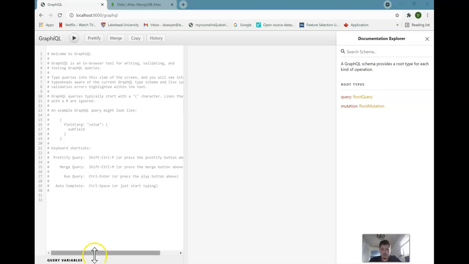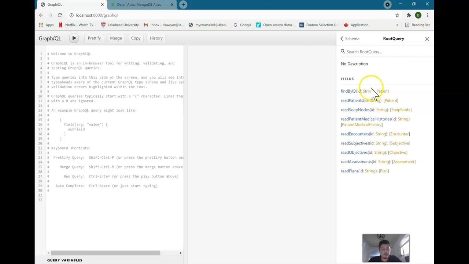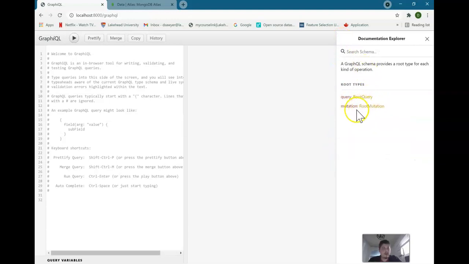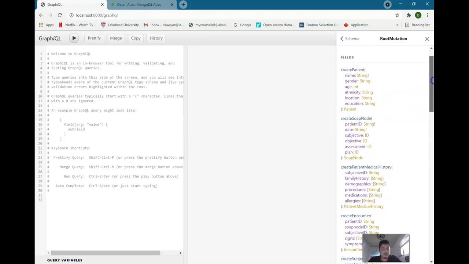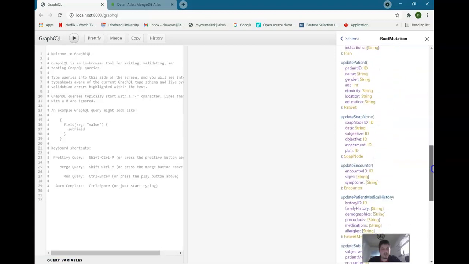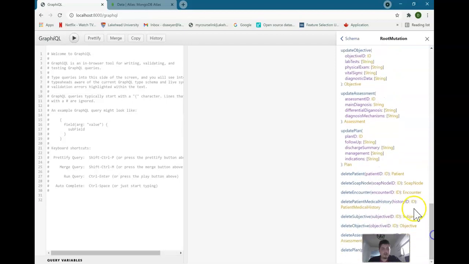Okay, so when you first load up our QL4POMR server, it'll bring you to this front end here. This is the section where you put in your queries, and then the data will be outputted here. And the Data Explorer is where you can get information on the different CRUD agents. The read ones will be within the query. I read here, read all the different types, and find by ID is a special resolver that we have. And the ones that actually alter the data will be in the mutation field. So we have ones for create, and we have ones for updating, and then we have ones for deleting.